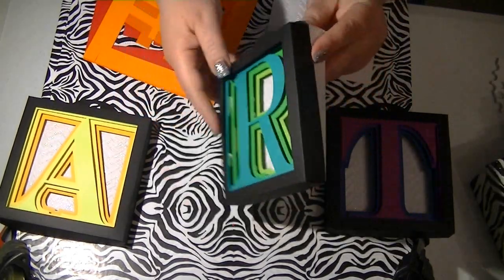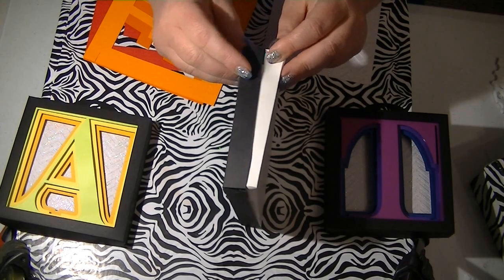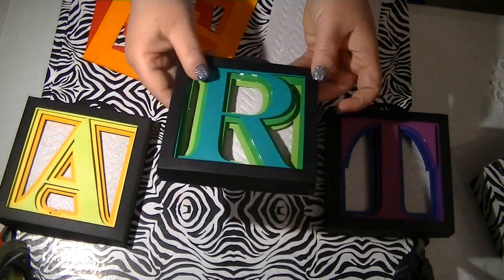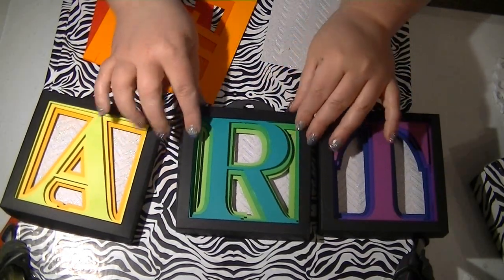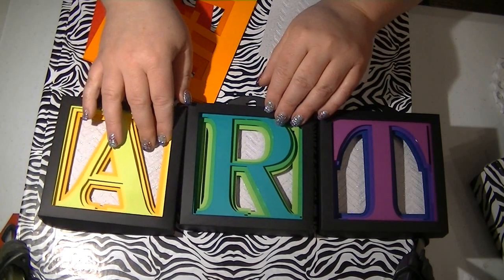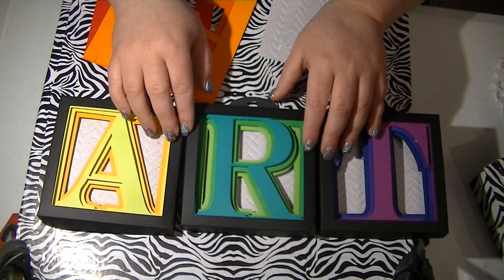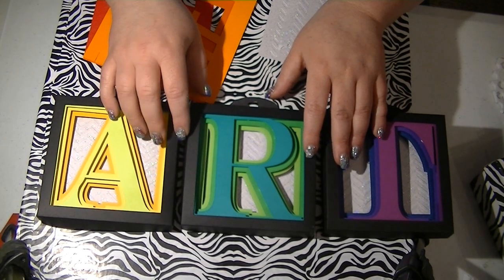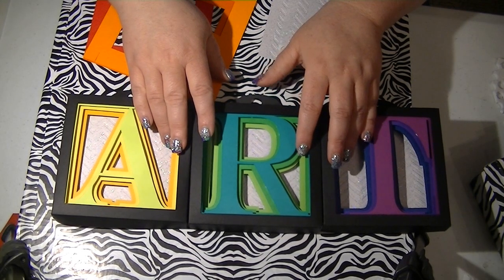There. Sometimes you have to work at it a little. Push in the corners. I could add embellishments to these. Oh, it says art. Maybe cut out a paintbrush or an art palette and put it on here. That would be fun. This would be great for an art teacher. She could put this in her room.